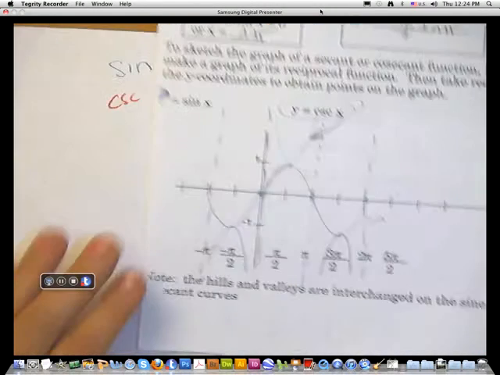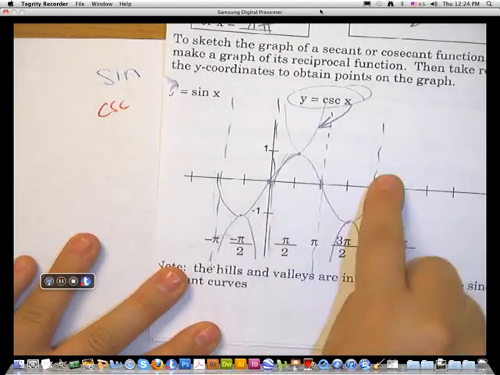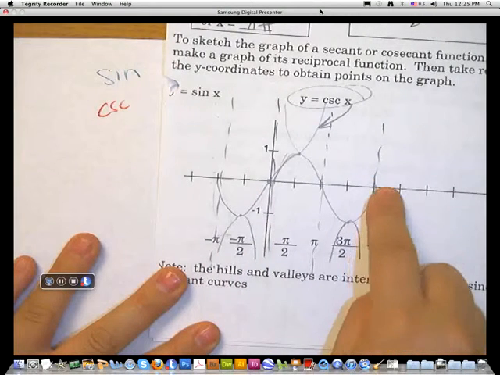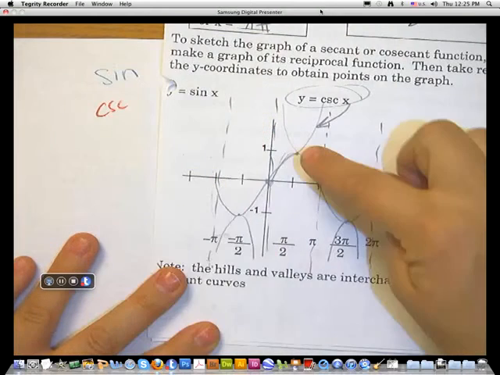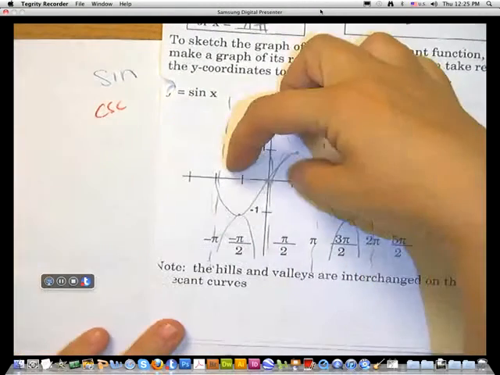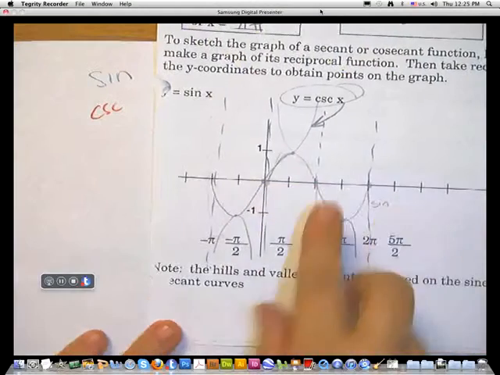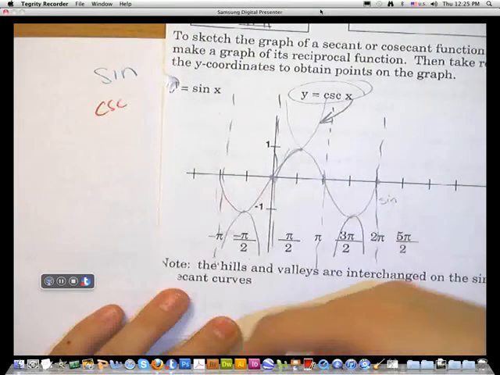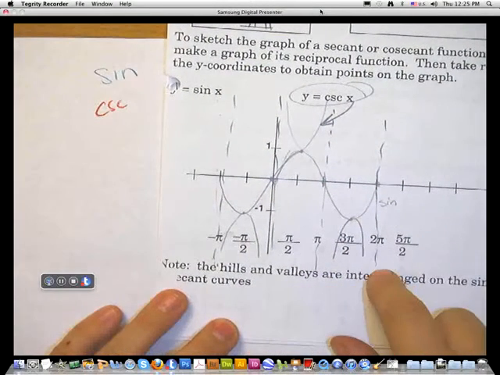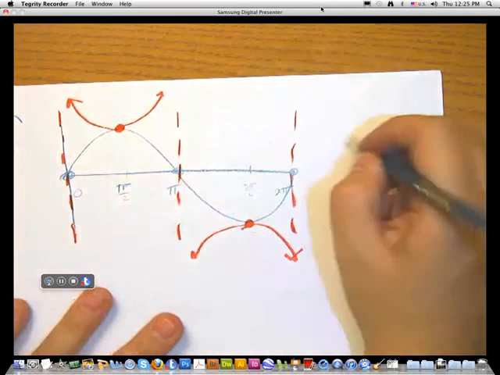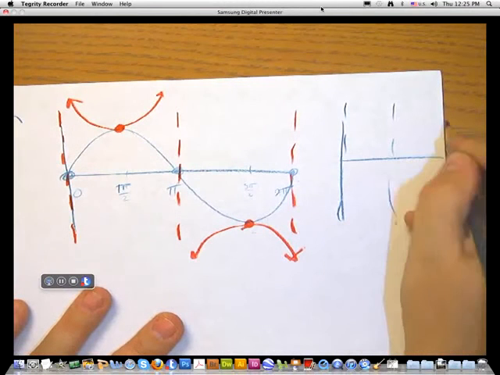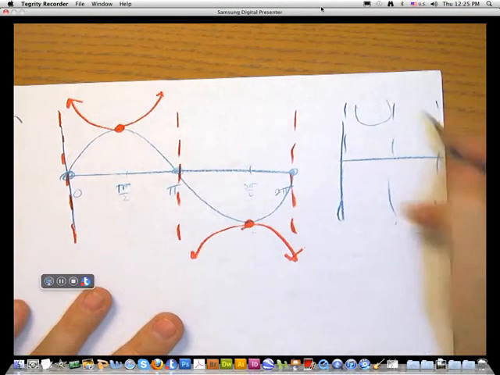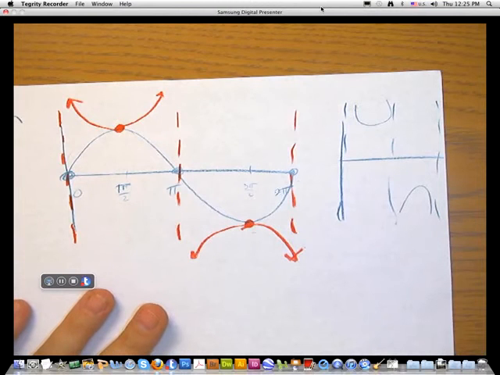So looking at the one that's on the picture here, here's our normal sine wave, asymptotes on the zeros, and whatever those points are, it's going to reciprocate. It's going to flip them up. So this one is going up, it's going to flip it down. So if you drew just a cosecant wave, you would have your asymptotes, and you would just have parabola shapes.